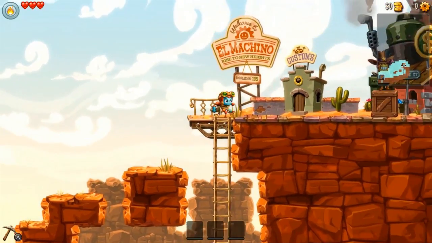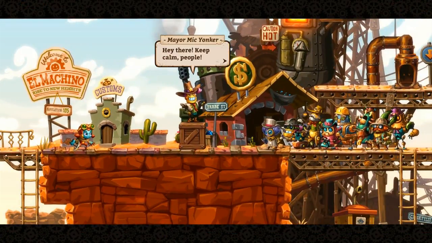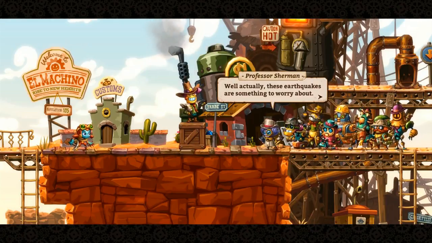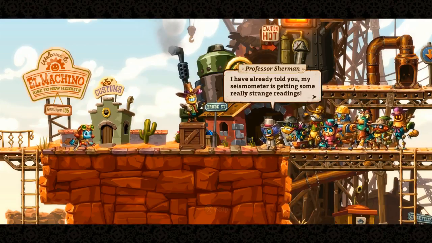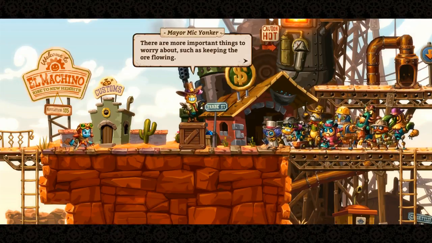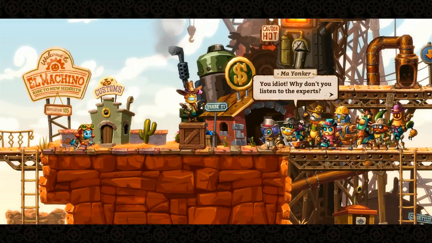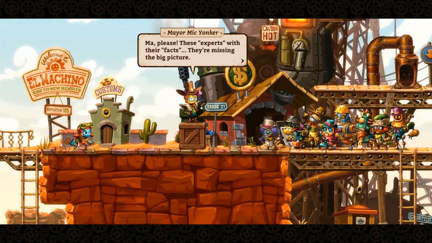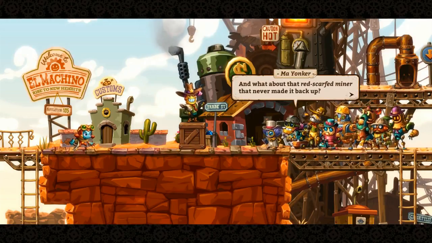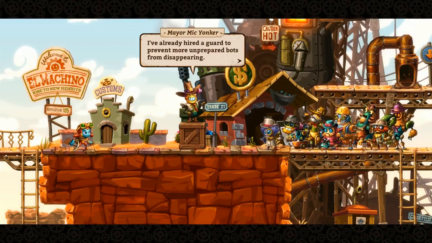Hey there. Keep calm, people. Well, actually, these earthquakes are something to worry about. I've already told you. My seismometer is getting some really strange readings. There are more important things to worry about, such as keeping the ore flowing. You idiot. Why don't you listen to the experts? Ma, please. These experts with their facts, they're missing the big picture. And what about that red scarf miner that never made it back up? I've already hired a guard to prevent more unprepared bots from disappearing. Now let's all keep our heads cool and just remind ourselves that the mayor's office is not to blame here. Idiot.